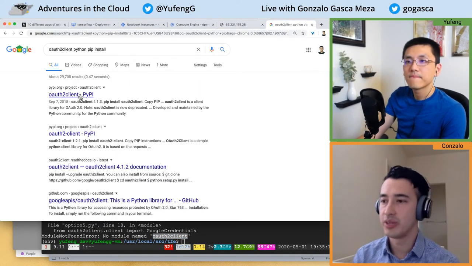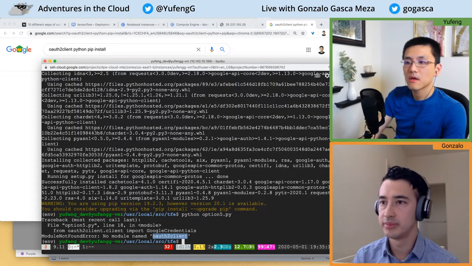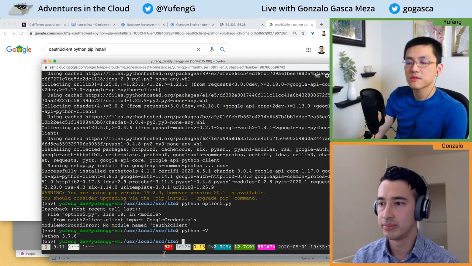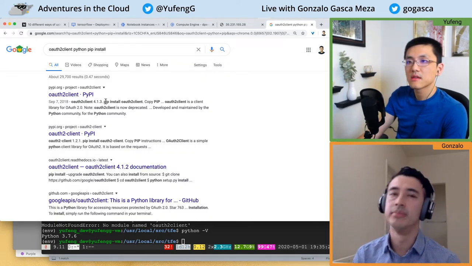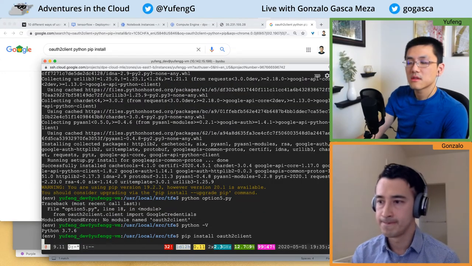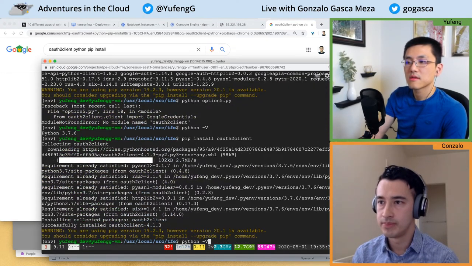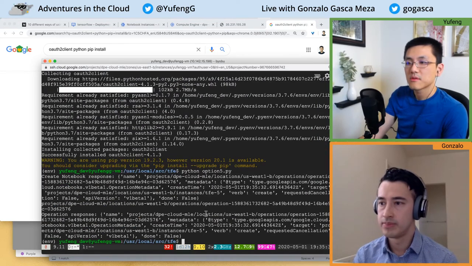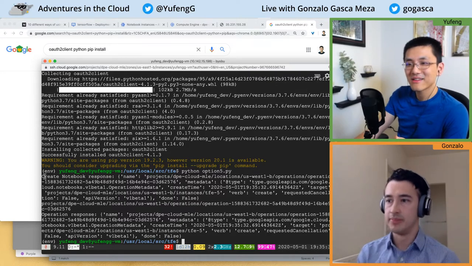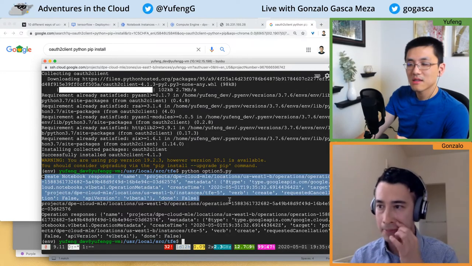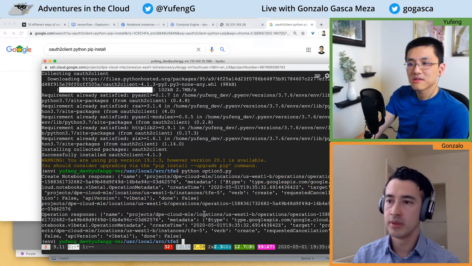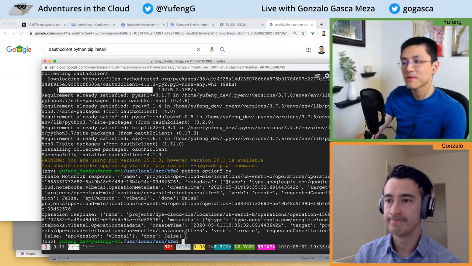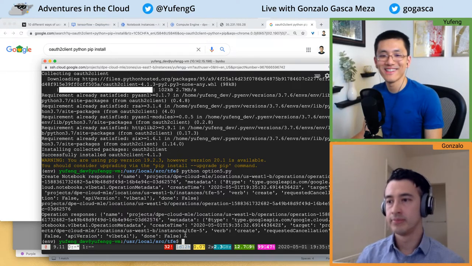If you type python3, would that run it? Because right now python -V goes to 3.7.6. Yeah, so it's already tied to this correctly, which is nice. Try one more. Looks like it did it. Create notebook response. Yeah, and it's nice that we have this output so we can see it, and this is the operation response. It's pretty verbose. I know it's not the prettiest thing. We could probably paste this into some kind of JSON formatter to get a nice looking output.